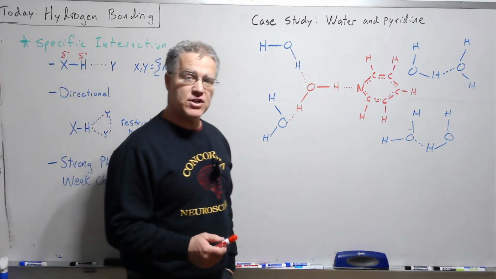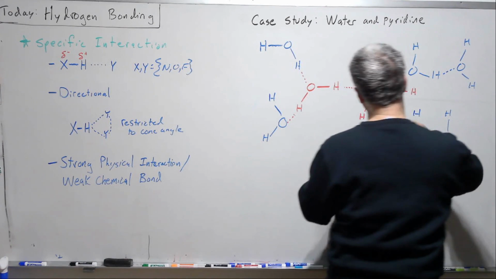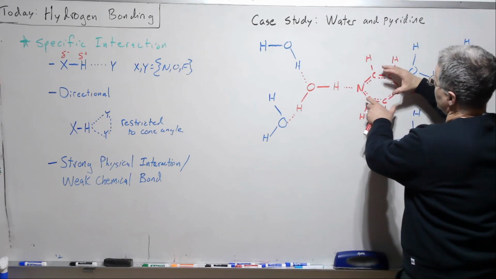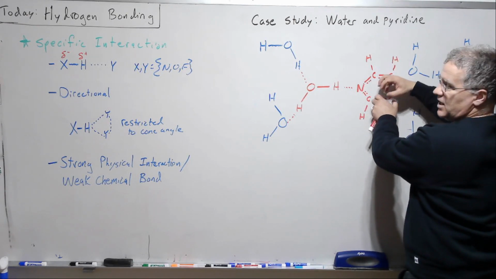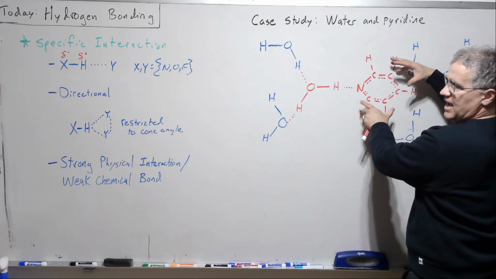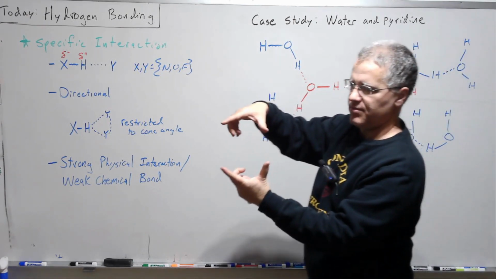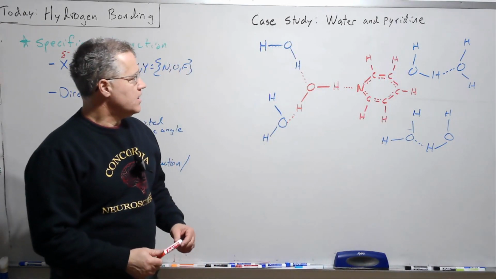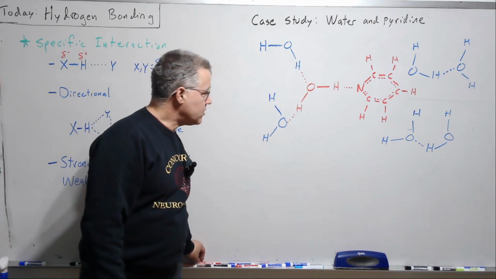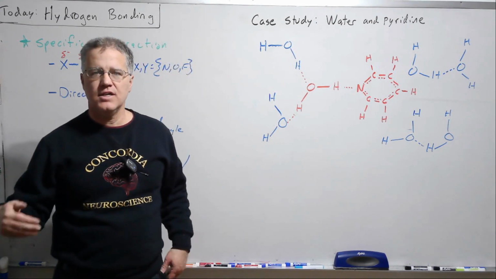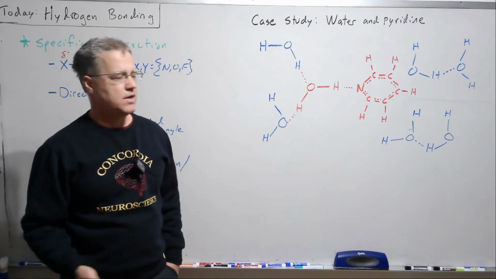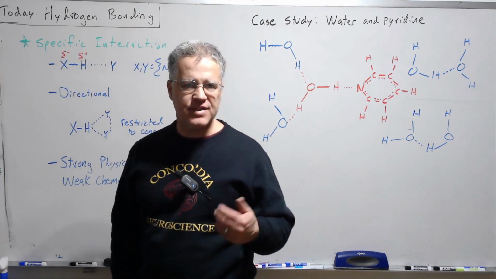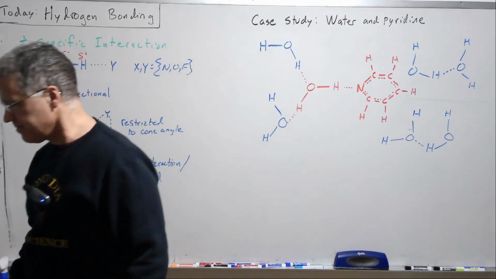The particular vibration we look at is something called the triangle mode, and that's just the ring breathing mode. The ring breathing mode is just when all these bonds stretch and contract together, so the ring just gets bigger and smaller, bigger and smaller. That's called the ring breathing mode. All right, so I'm going to go to the doc cam here. We'll look at some of the data from our work on this, and then see this as a case study here.